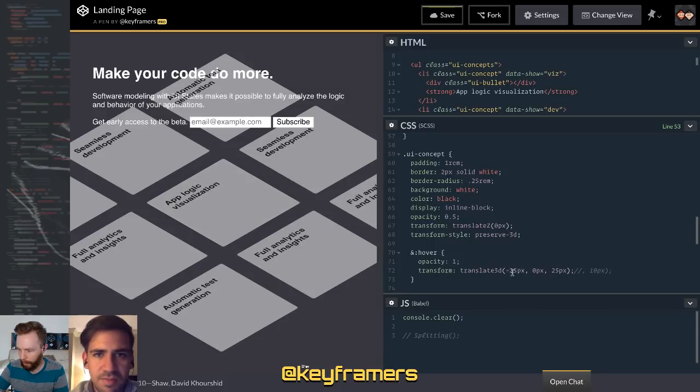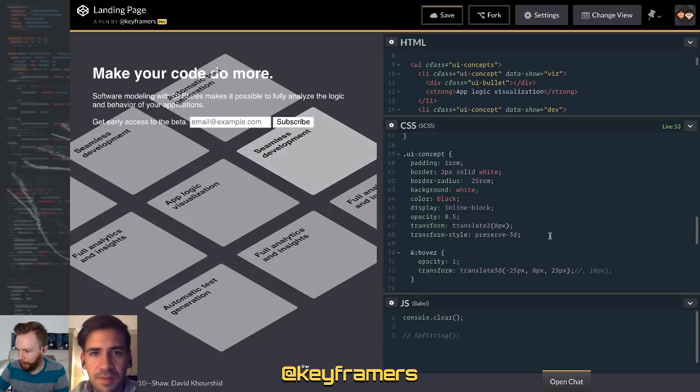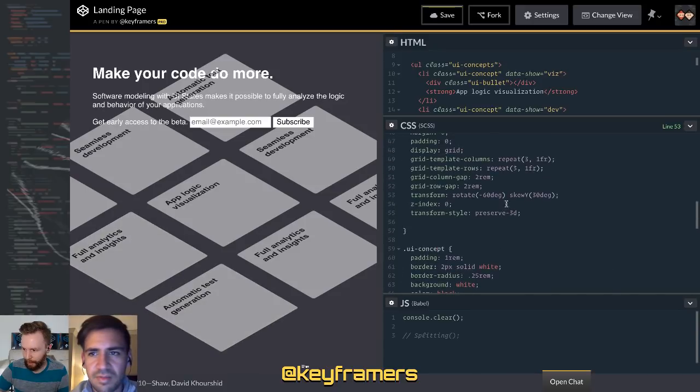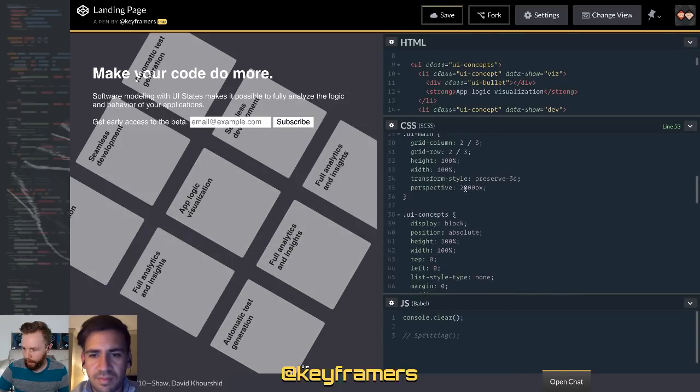Let's add a custom font. What's your go-to source? I use Google Fonts. Is there a better one? I haven't specifically found one. You know, Typekit's out there, and that's fine. But I think they just recently got to the point where it was actually free to use, at least in part. Right, yeah.